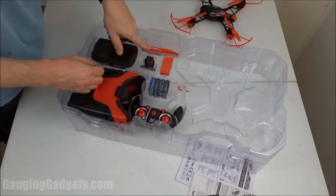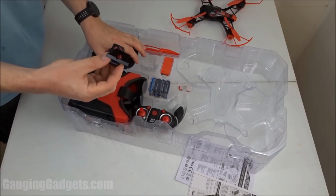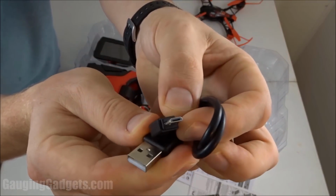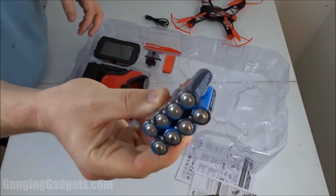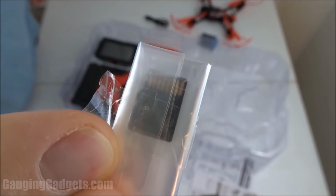Also included in the box are 4 propellers, a mounting bracket for the controller so that you can put the view screen on it. We have a charging cable, which is micro USB to USB. 8 AA batteries, so that's going to save you a lot of money on batteries to get started. A 4 GB micro SD card.